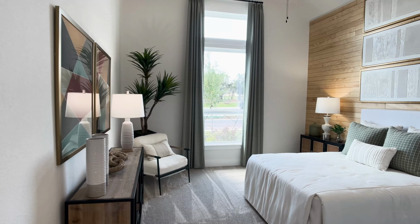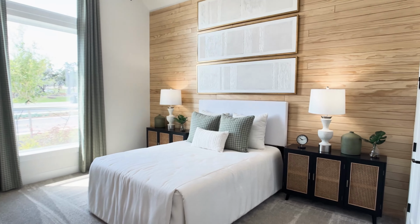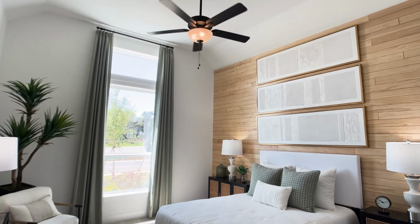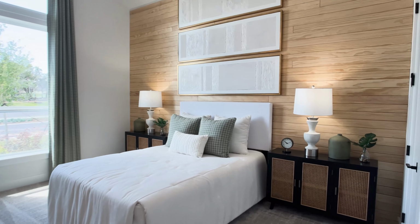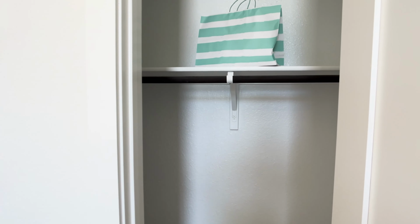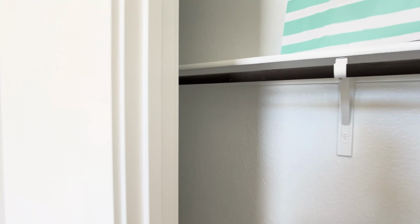Now, Sauls Ranch is located in Round Rock, Texas, and Round Rock is located just north of Austin, Texas. Now, this is West Round Rock, and if you look around at the time I'm recording this video, there isn't a whole lot of new construction, and that's both good and bad. It's good because you don't want to be around a lot of new construction. For some buyers that tell me they want to be a little bit more in an established area, then they want to look at areas like this. The con is when you don't have as much competition with builders, that's going to be reflective in the pricing.